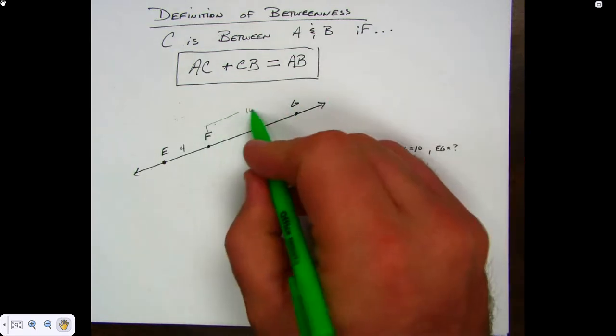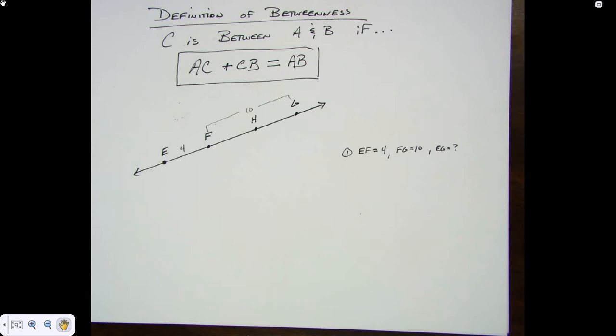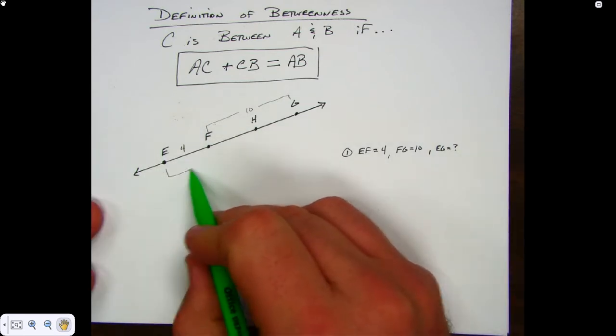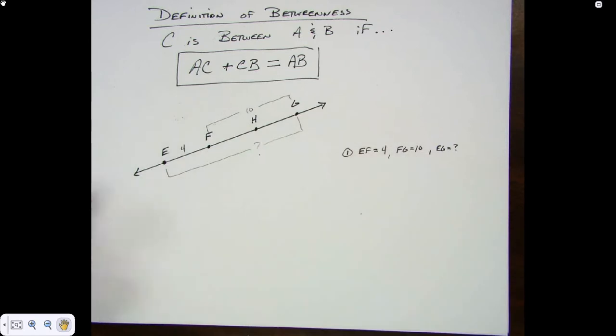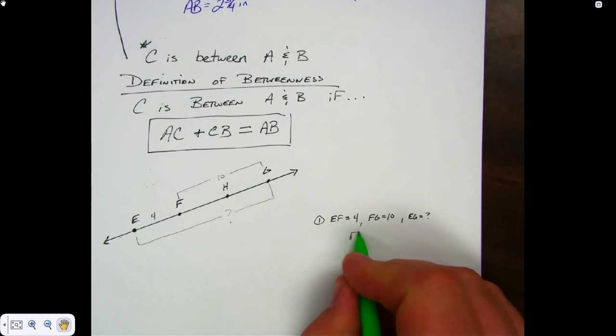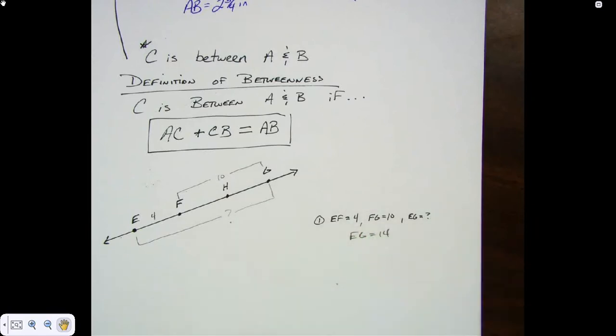Now does that seem much easier? Isn't it just the exact same thing as this up here, except I added a point in between? The two smaller parts equal the whole thing. What's EG equal to? Easy enough? Two smaller parts equal the whole thing. And then see, you can come over here, erase this right quick. You write it nice and right, and then we'll do a second one.